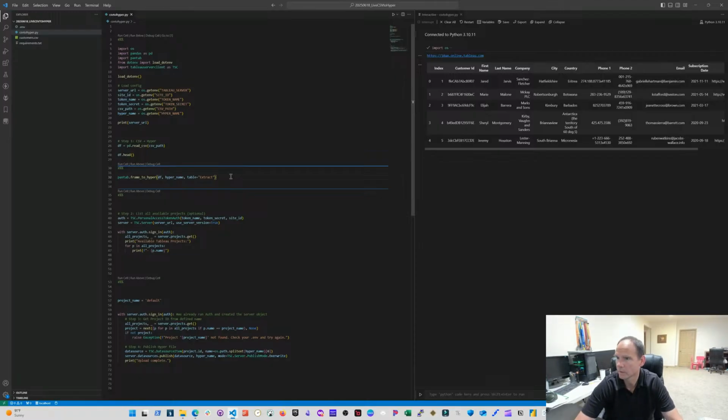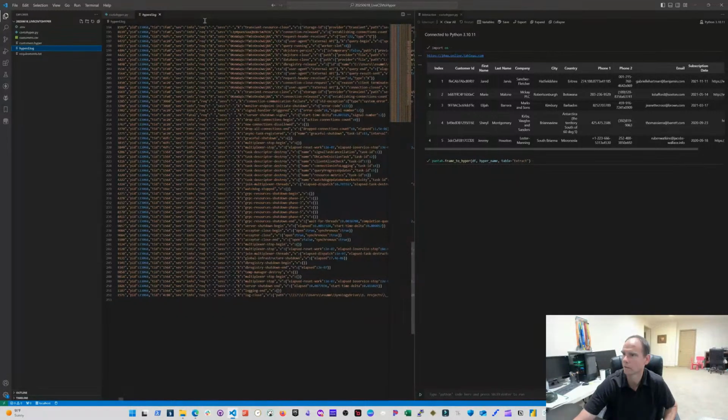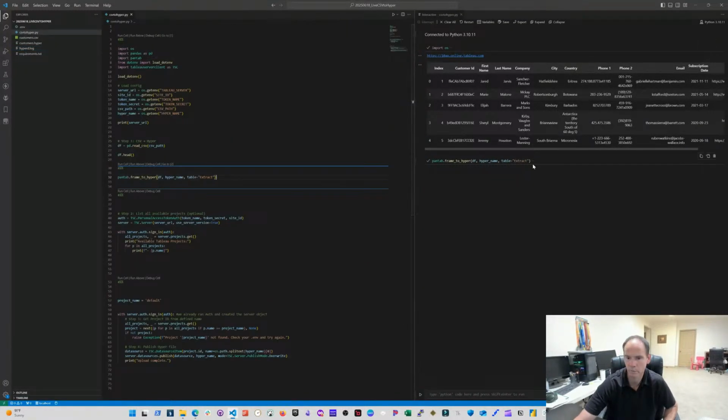So I'm going to run this, and we'll see over here in the file directory that the Hyper was created over there. So this just tells me that it ran without errors, and we can see the Hyper. Sometimes you'll get errors here that won't surface within your environment, within a print or the output here. So if you are seeing errors, sometimes you can catch those in the Hyper log.